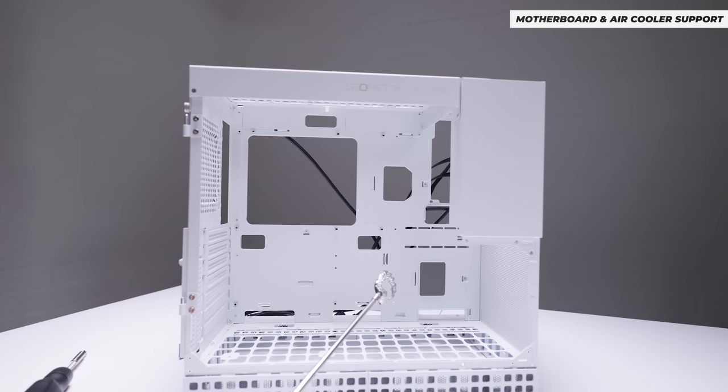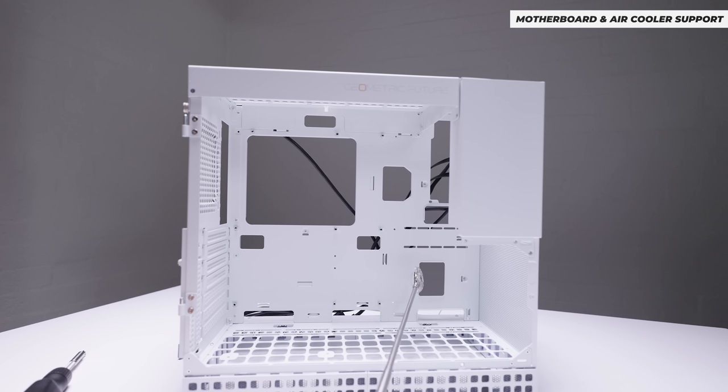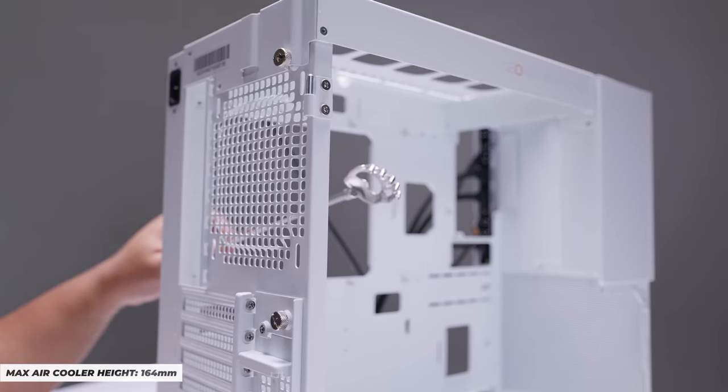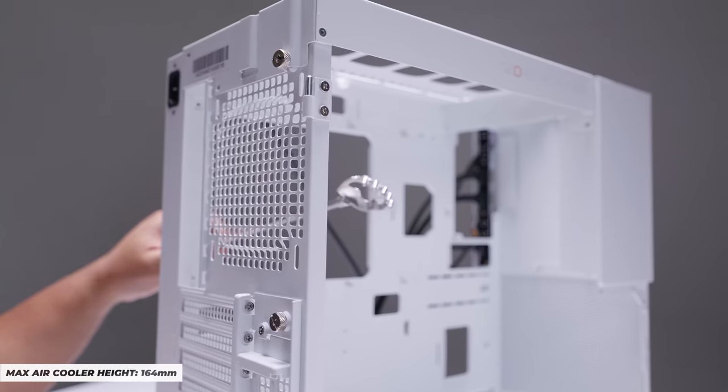For motherboard support in the Model 4, you can go from ITX all the way up to EATX with a maximum width of 280 millimeters. So surprisingly, this is the best thing about this case so far, is the fact that you can do an EATX board in a 35 liter case. While we're here, for air cooler height, you're looking at 164 millimeters max.